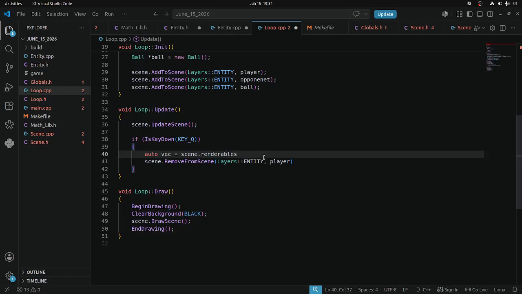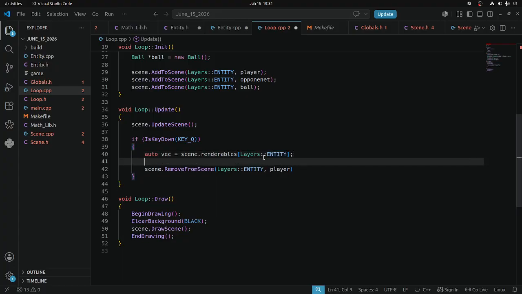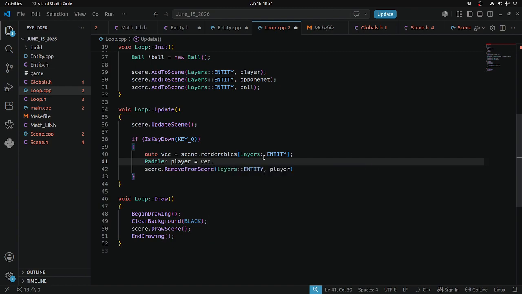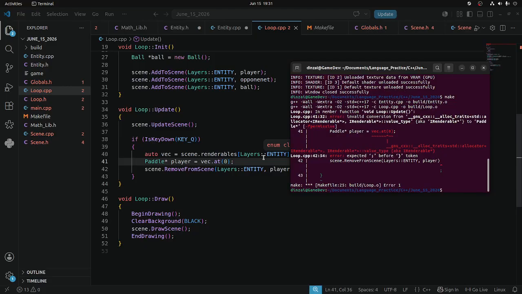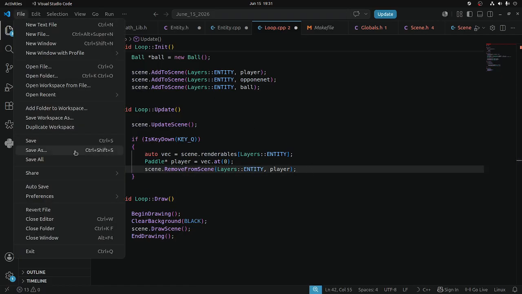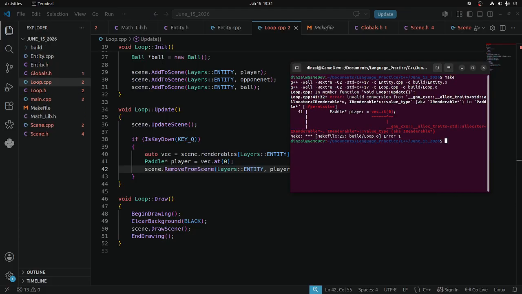Yep, so scene.renderables at our layer's entity, and then paddle pointer player is vec at 0. I don't recommend what I'm about to do. Semicolon there. Absolutely do not recommend this by any means.